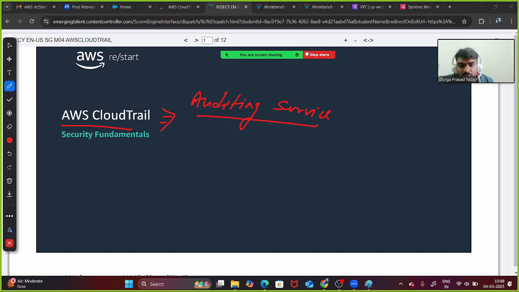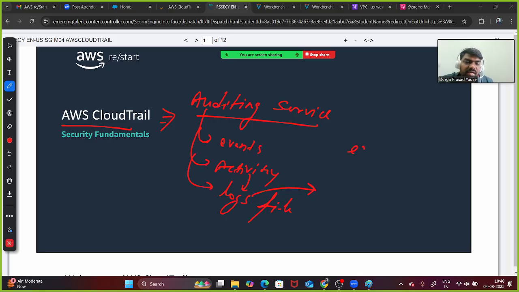It will do an audit of events and activity, it will access all the log data. Basically, log means events or activity. If you do any events or any activity in AWS, that will be recorded into the log file, and you will be able to track it by using CloudTrail.